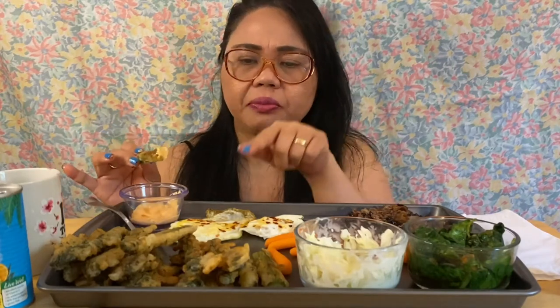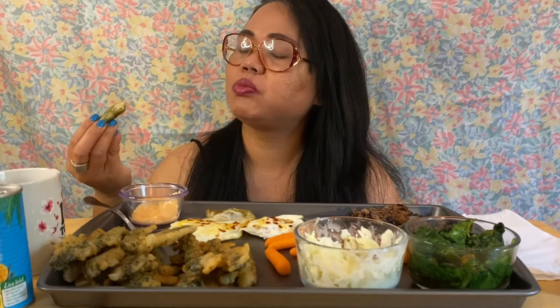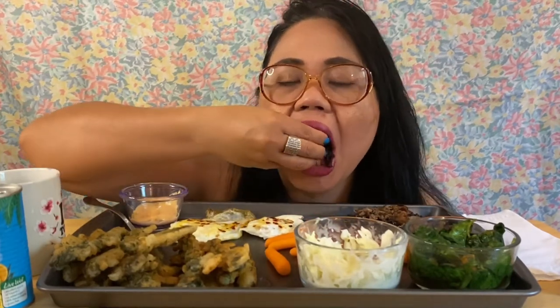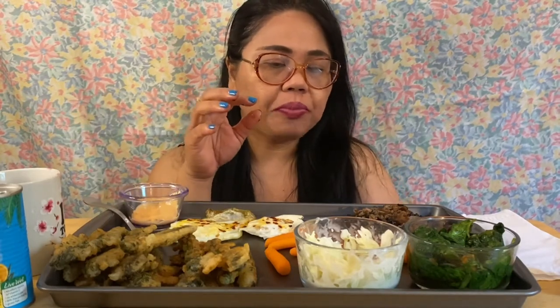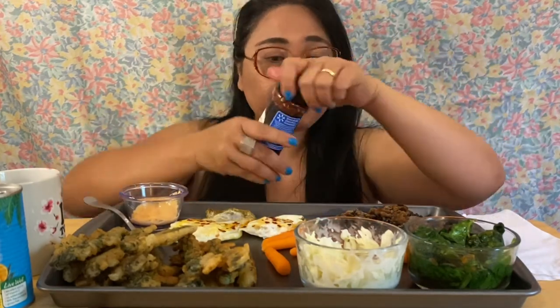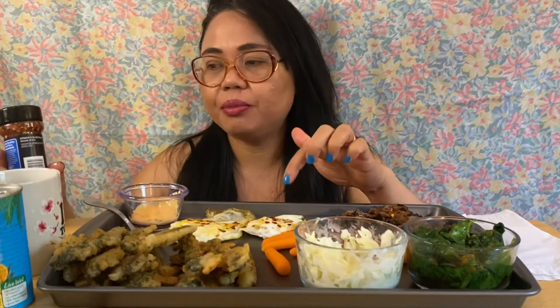Wow. I'm so impressed with asparagus. Wow. Fried rice. Wow. Combination of steak. Oh, I forgot to put more chili. But then I got plenty of chili on my egg.